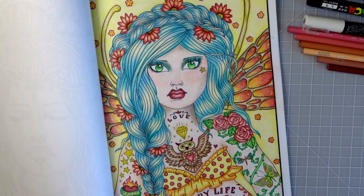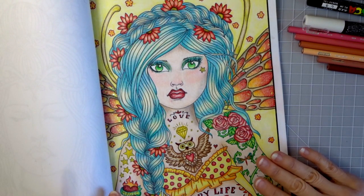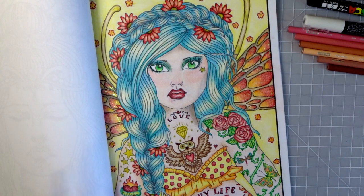can come up with. Now, I don't know how much of the tooth in this paper is already gone. I'm really not sure. But let me go over some of the things that I used on this page, because it is kind of mixed media. The background, actually, I think I used colored pencils for the background. Yeah, it looks like colored pencils. I don't even think I had pastels back then yet.